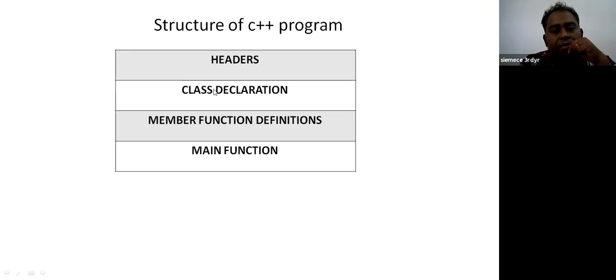The second part will be your class declaration, third will be your member function definition, and then there will be a main function. Note these things down in your copy. This is basically the structure of a C++ program.